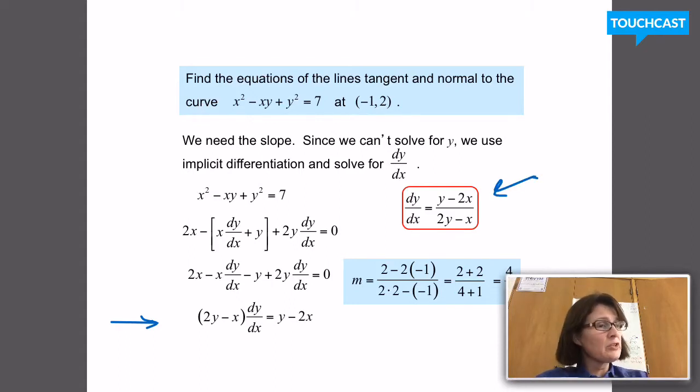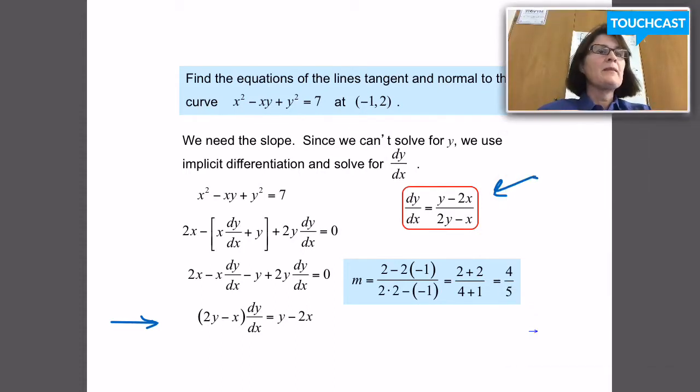So that's a formula for the slope of the line tangent anywhere on this curve, at least anywhere that that slope exists. So our next job, we're going to find the actual slope at the point we've been given. We've been given an x-coordinate of -1 and a y-coordinate of 2. So we're going to plug those values in for the x and the y, and we get a slope of 4/5.